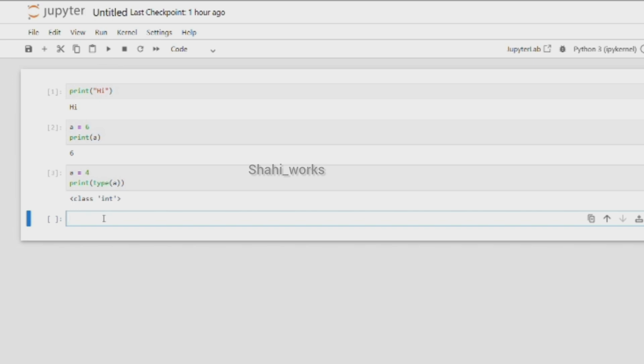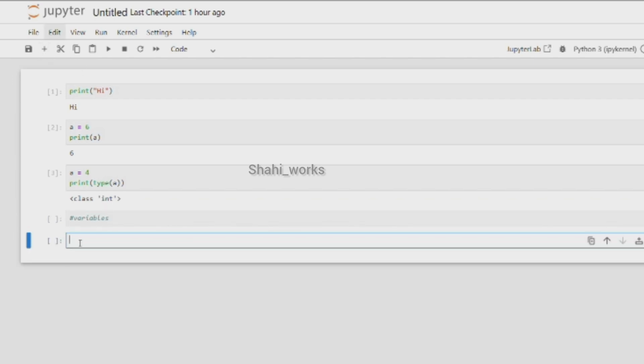Now in this session we are going to continue with variables, data types and operators. So first, variables. What is a variable? In the previous video, I told you a variable is a named location of computer memory.